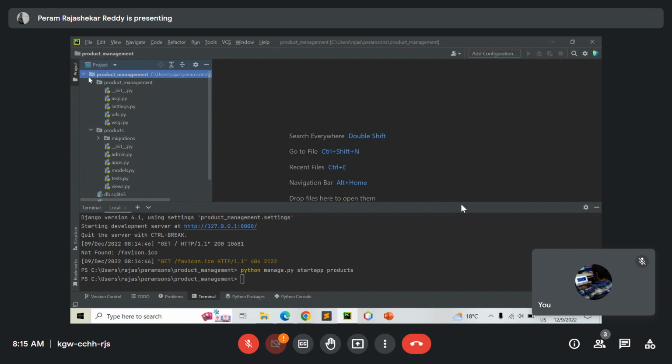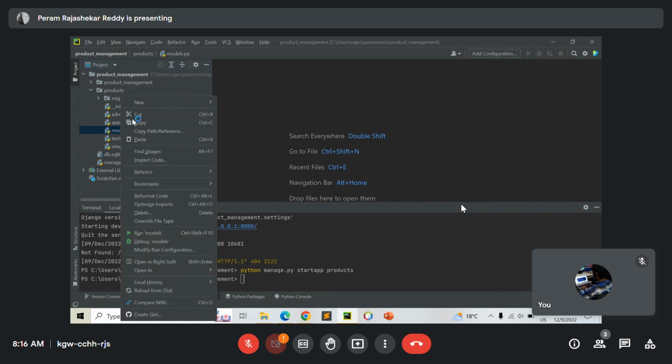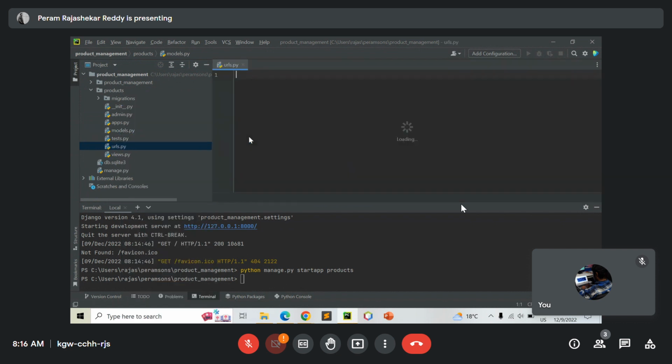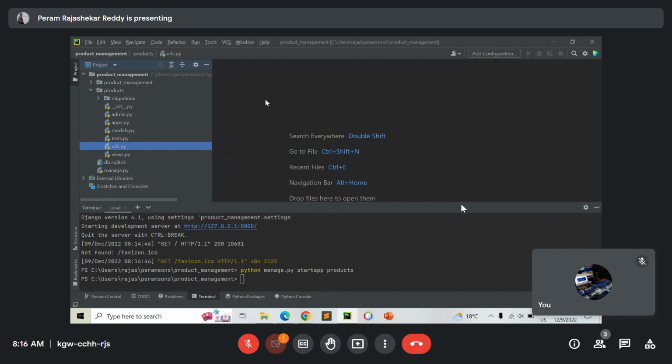I got my project over here. If you see, my project name is products, and I get admin, apps, models, and views over here. That's fine. Now my setup is done. I'm very happy, but I don't have a urls file in this page. Now I need to create that urls file. Just create urls.py in the project as a Python file as of now, as we are missing it. Django doesn't give a default one.